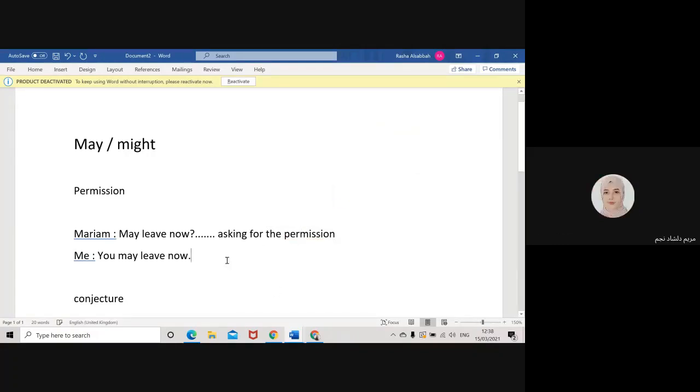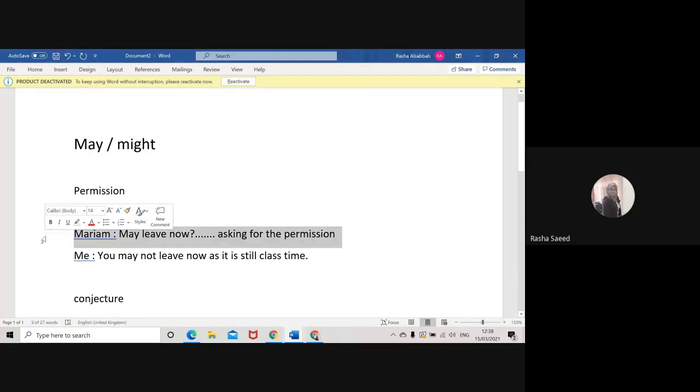You got it now? Doctor, I can't do anything if I don't get your permission. Exactly. If I don't give you the permission, for instance, you may not leave. Okay, may not, doctor, leave now. Understood. Thank you. Until class time. So either I give you the permission or not. In this case, you are requesting to leave, but in the form of asking for permission. We were saying that there is no I may leave now. You wrote.